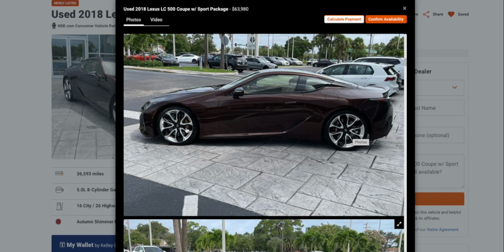I always like, as much as I'm grateful that Lexus blacks out the calipers and it's not just that material or metal look, I just feel like because we've already got black within the elements of the wheel, if you can get a color that's not black and it's not aluminum for the actual caliper, man, not only does it make a nice subtle difference when the car is sitting, but when those wheels start to spin, man, you can absolutely see the difference because you've got this highlighted color in the background.